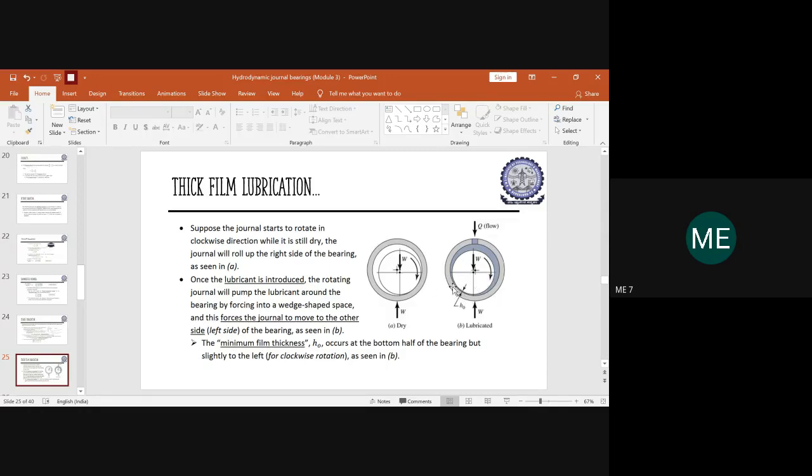It will move towards our left, right? So this is the distance which you measure across the bottom of the bearing where the journal moved towards the left. So this direction, the distance which is left out will be nothing but our minimum film thickness. So from here onwards, if we say H naught, you should understand it is the minimum film thickness that we measure towards the bottom of the bearing, in the direction in which the journal has moved due to the addition of the lubricant film. So this is about the terminology H naught that you should be knowing.